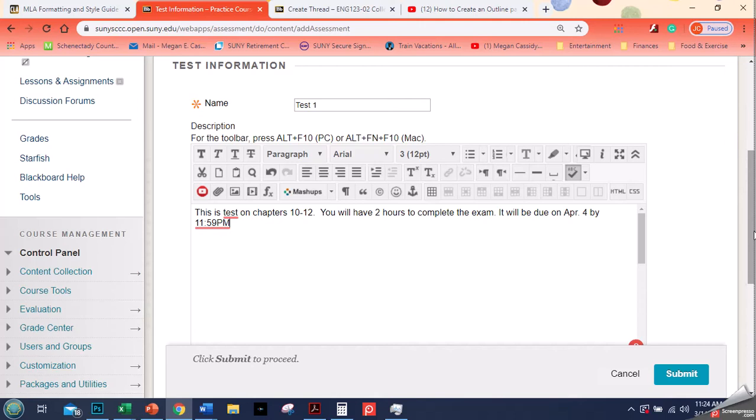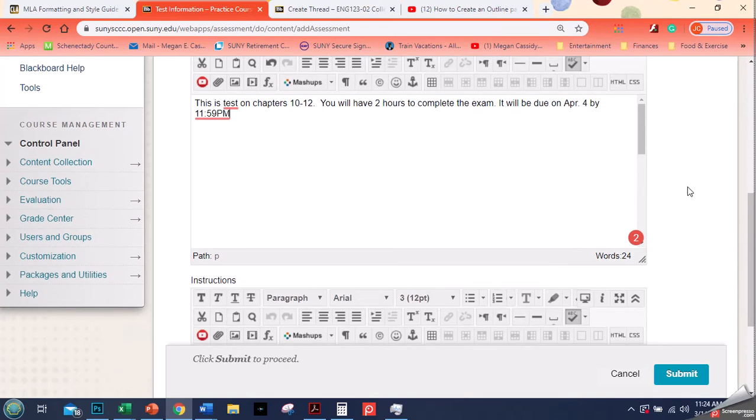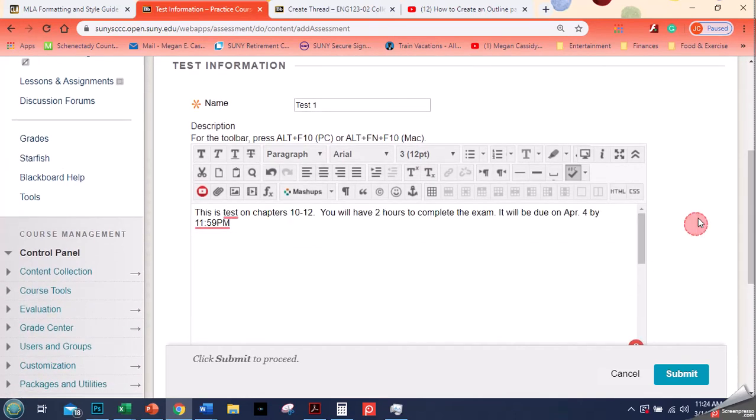I don't know at this point, obviously, none of us do, what that might look like if they have testing in the testing center, or if you might have to change this test to allow them more time so that they have double time or whatever the case may be.